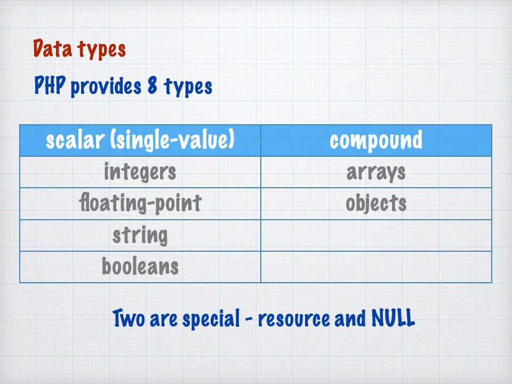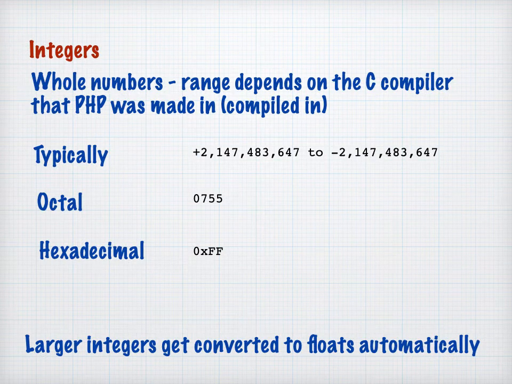Now there are all sorts of data types. Those literals that we looked at earlier on actually fall into these data types, if you like: integers, floating points, strings and booleans. And there are the other ones, which are sort of special ones. I won't talk about arrays and objects just yet, but just to give you some examples, you can see that PHP can handle a massive range of whole numbers, for example. I think that's 2,000 million, so plus 2,000 million to minus 2,000 million.